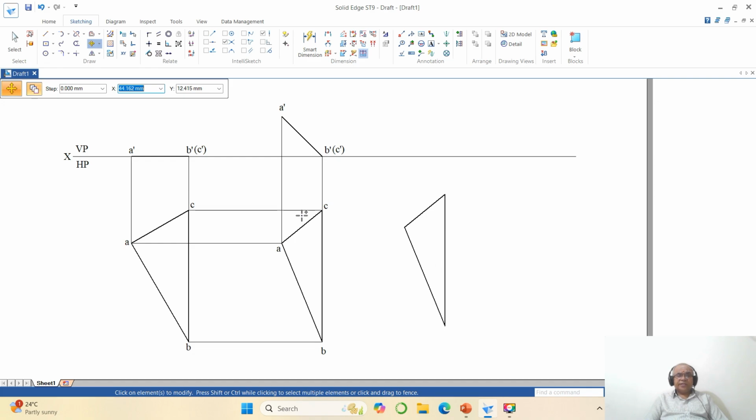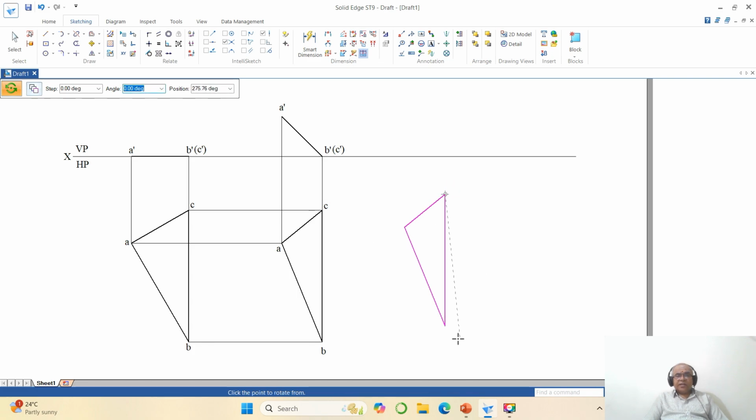Therefore, since this is the true length and this is also the true length, and the angle given also when I rotate, that will automatically be in true inclination. Now, as we want to rotate this, I will go for the rotate command. So I am going to click on this and click the center point of rotation.